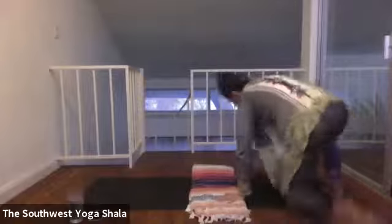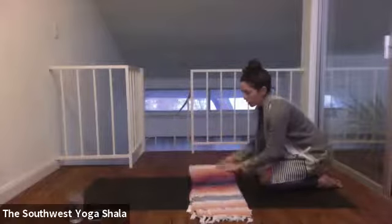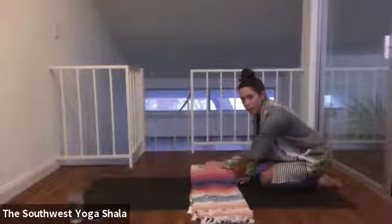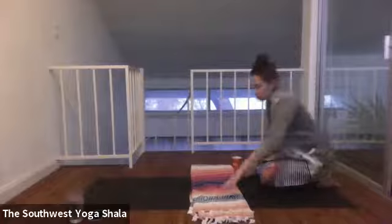So I find that a new way to sit, if you haven't done it before, is you take your block and you put just a little cushion of the blanket over top. And then there's also enough cushion of the blanket. So block is here, blanket's in front. So it's kind of just like a long skinny hot dog shape with your blanket.